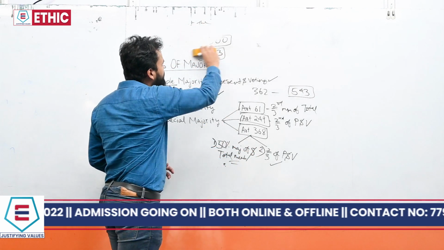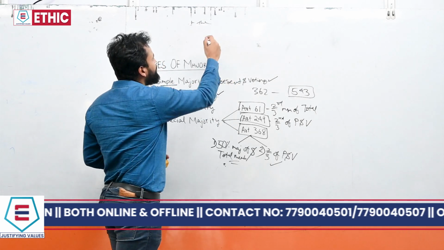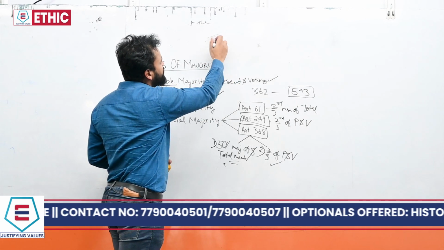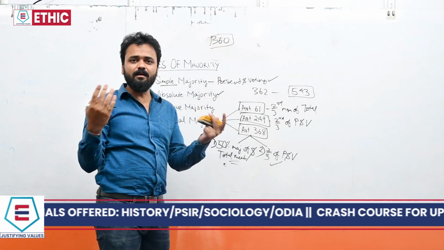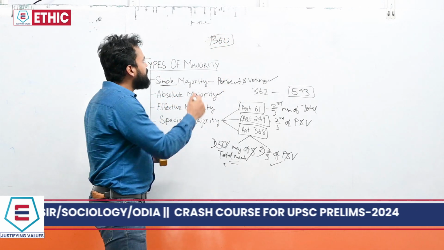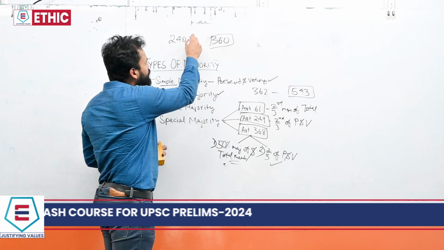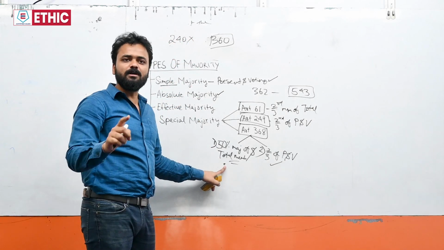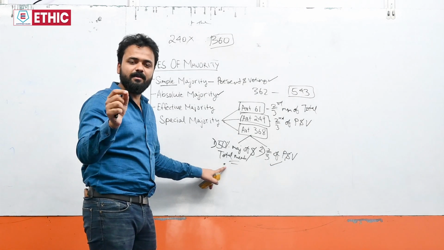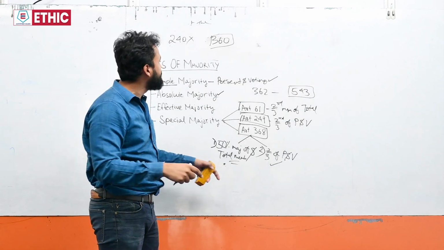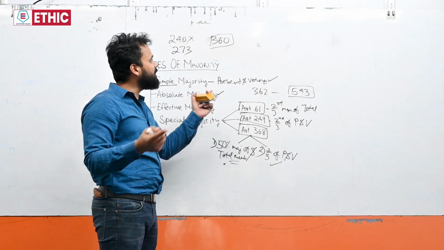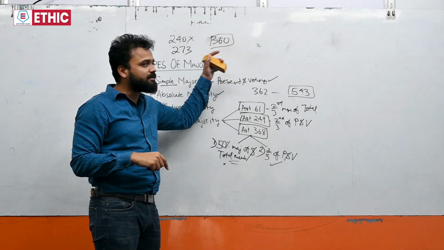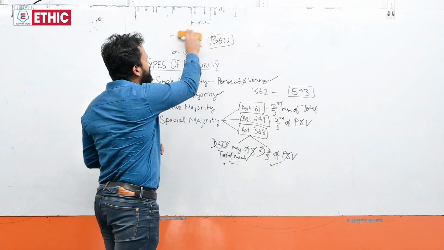Now let's take another number. Say 360. Okay? Say 360. How many yes votes do we need to pass the bill? Is it 240? Again, no, because 50% of the total membership demands a minimum of 273 yes. So the minimum number is 273 to pass the bill in a house where members present and voting are 360.